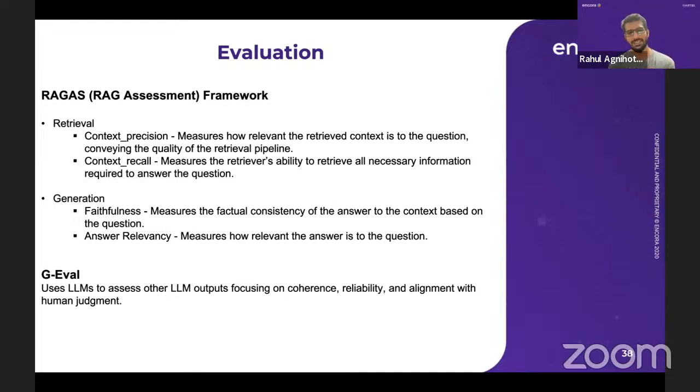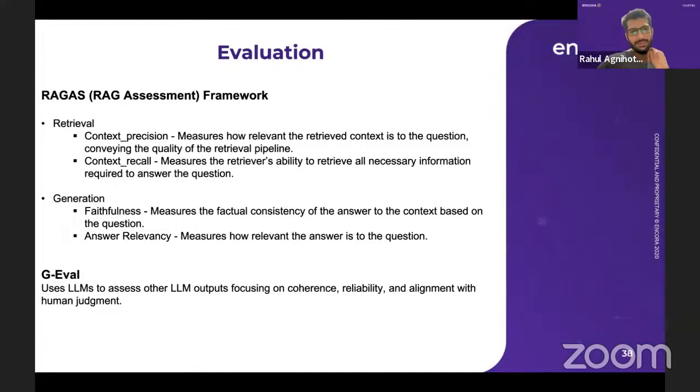What faithfulness is: let's say your question generates some factual output, right? You need to check whether that output is actually factually correct or not. So faithfulness gives a score on whether the generated response from your RAG pipeline is factually correct. Now, that answer could be factually correct, but it may not be a relevant answer. So you want to keep another metric in place, which is called answer relevancy.